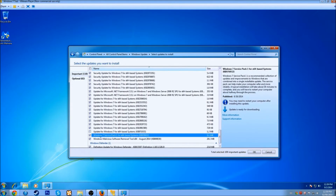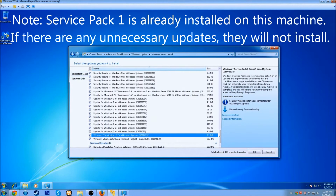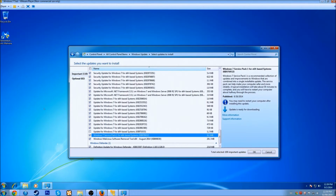But one thing I do want to point out here is Windows 7 Service Pack 1. Windows 7 Service Pack 1 is a collection of a ton of updates and patches. So I want to quickly describe the difference between a patch, an update, and a service pack. A patch is a quick fix. It might be fixing just a line of code. So say there's just one little bug in the code, then they'll release a patch, and it quickly fixes that. An update is sort of a bunch of little patches. It fixes a bunch of things geared toward one specific thing. And a service pack is a collection of a ton of updates and a ton of patches.